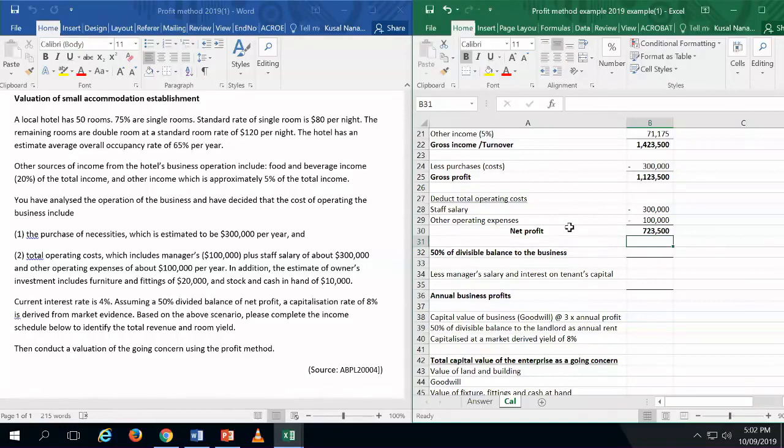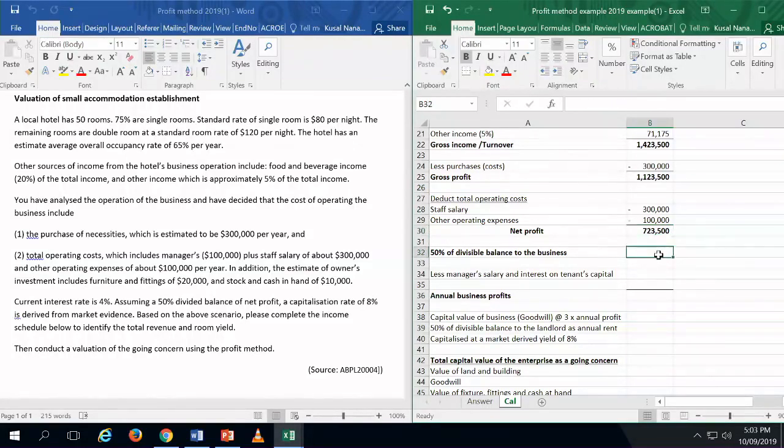Before manager's salary, it means the tenant works as a manager and gets $100,000. So the landlord will say, no. That's you. You can say 200, 300,000 for your salary. It's just not right. Right? You need to add that back. If you subtract that 100,000, your net profit will be 623,000. Then half of this, 50%, is 300,000. So the landlord will get less rental income. So the tenant's salary as a manager is not allowed to be deducted from here.